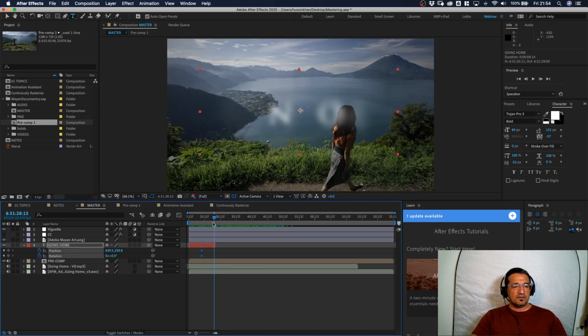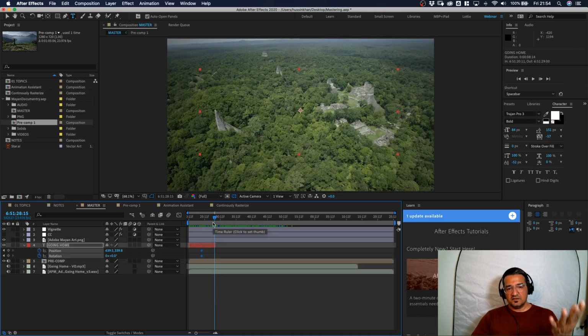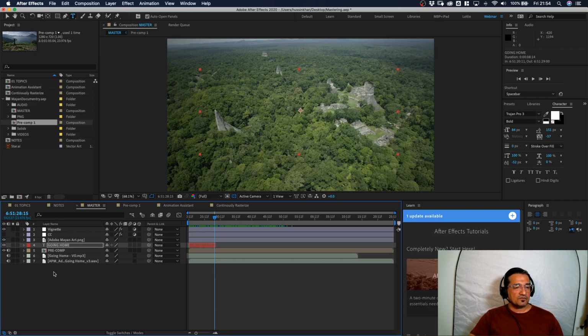So remember that TRAPS. T for transparency, or sorry, T for opacity, they call it opacity. R for rotation, A for anchor point, P for position, S for scale. Or you can say STRAP as well. It's up to you how you want to do it. These are very crucial keyboard shortcuts that you need to know to make things go faster for you.